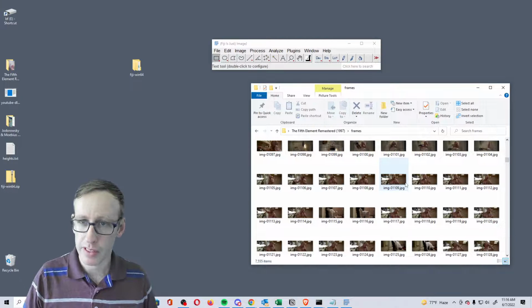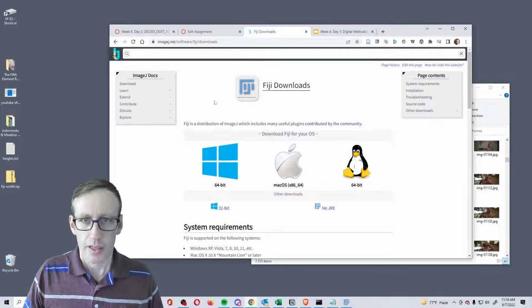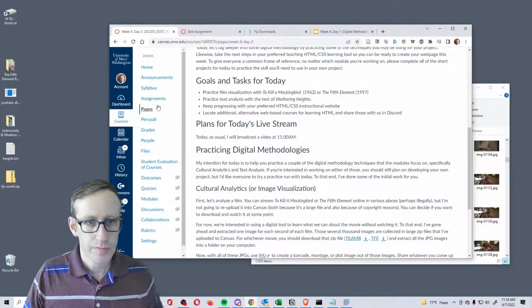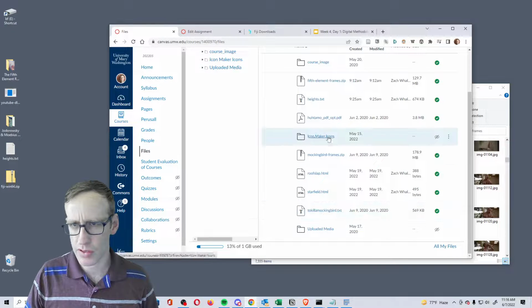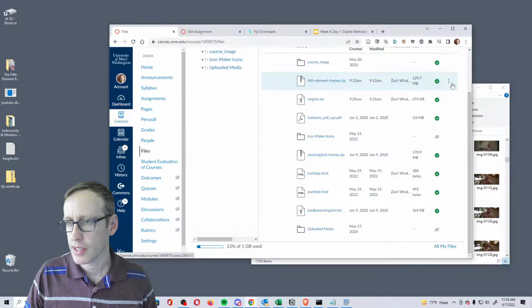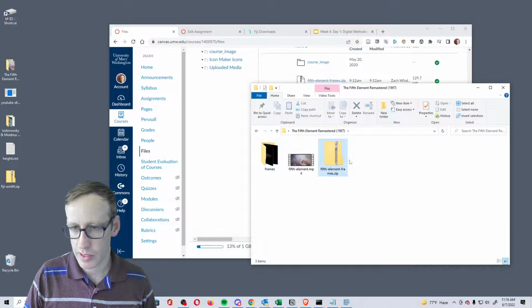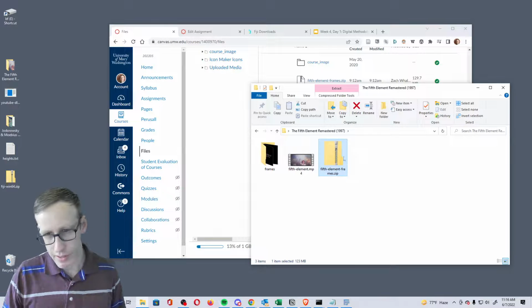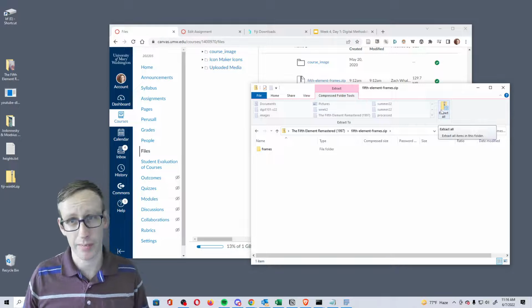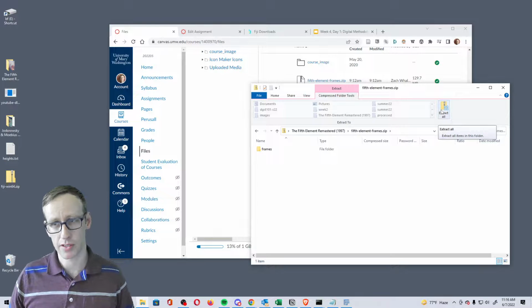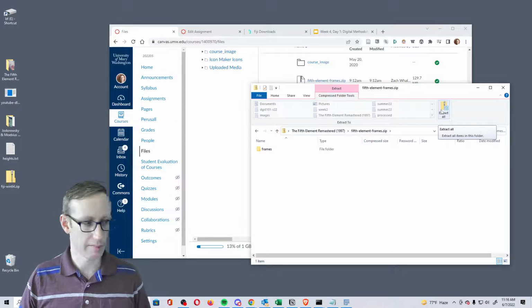So I've uploaded this same set of images into Canvas. Let me show you where that is. You can go to the file section, or it's linked from the notes for today. It's just called fifthelementframes.zip. It is a zip file, so you'll need to extract it. When you download it, it's going to look like this. To extract it, you'll need to double click it and then hit the Extract All button like I did for the ImageJ installer. Same thing here. You need to extract all of the frames or you won't be able to use them yet.